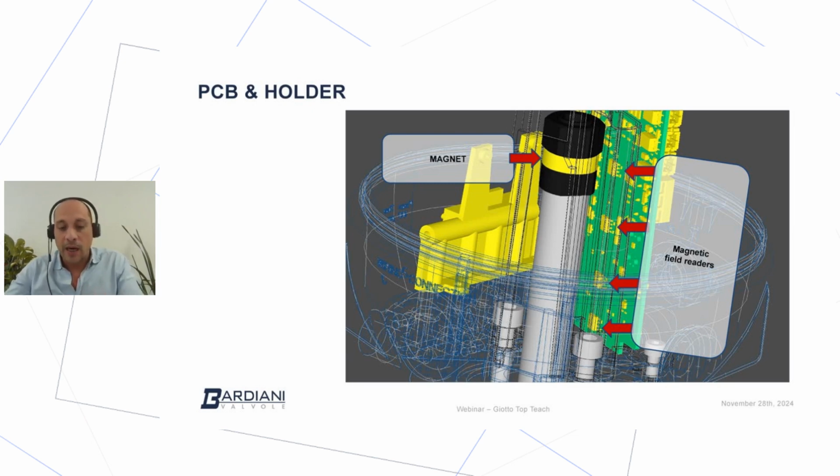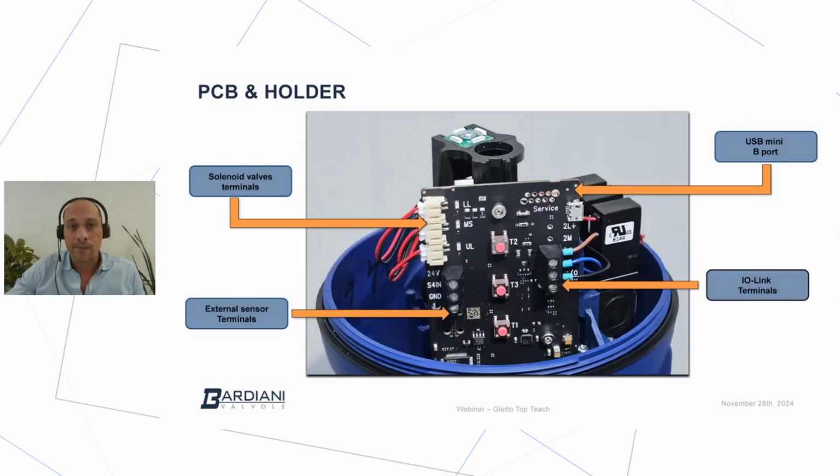So it's a more accurate way to read the position of the valve, and of course is more precise, and in terms of safety provides a higher level of safety about the reading position of the valve.